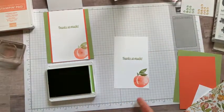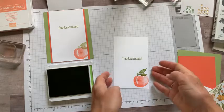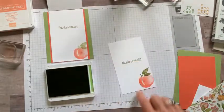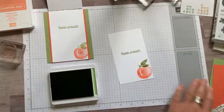Oh, I meant to stamp that one off too, but oh well, I didn't do it. You could probably flip it over and do it again on the back side. This cardstock is thick enough, especially when you put it down on the card, you wouldn't see it, but that's okay. It's just a little bit darker. I meant for that to be a little bit lighter, but that's okay.